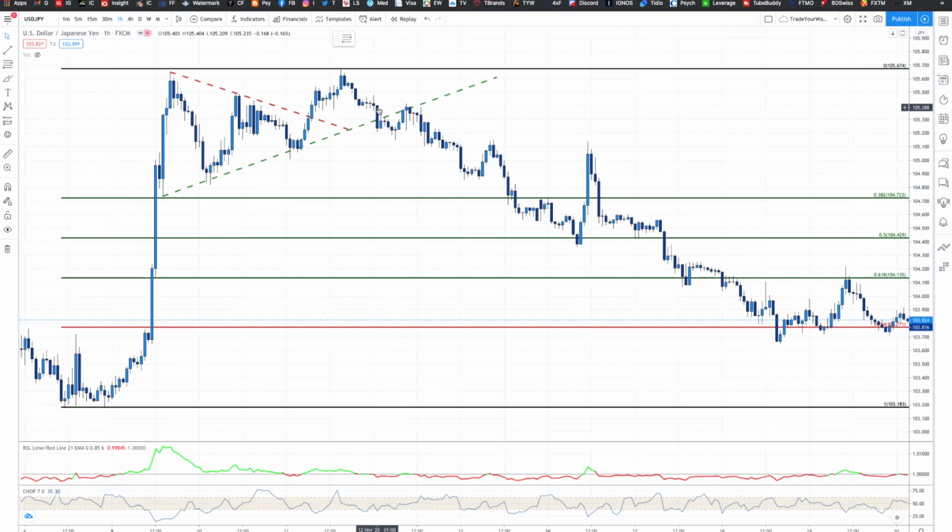But generally you want to just keep an eye on what's going on the high time frames, like a 1 hour. And then we saw here that it broke, so we shorted at 105.30 on the premise that it was going to break, and it did a classic break and retest. So what was acting as support was now acting as resistance, and then off it went.